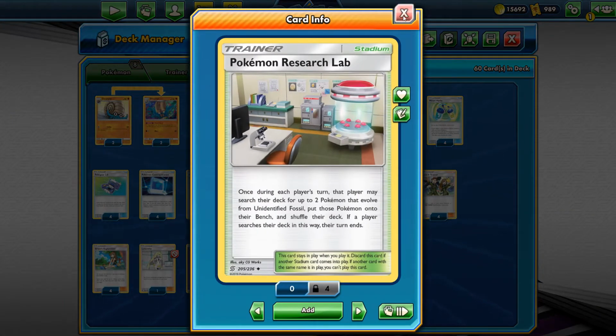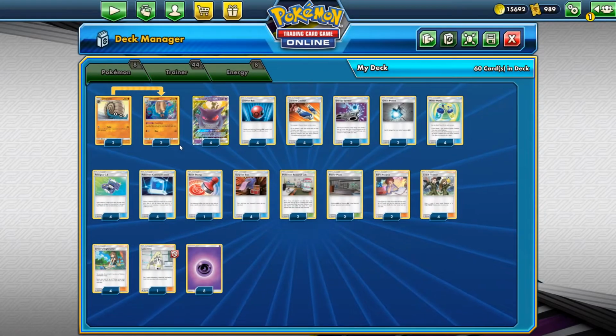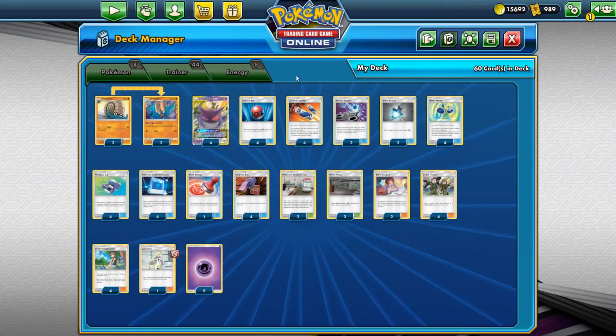Starting first, on your turn 1, you can just play Research Lab if you get lucky finding it, and then put 2 Omanite or 1 Omanite on the bench, and then on turn 2 just find Omastar and use that Fossil Bind.